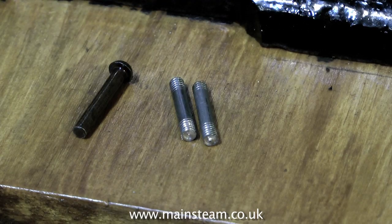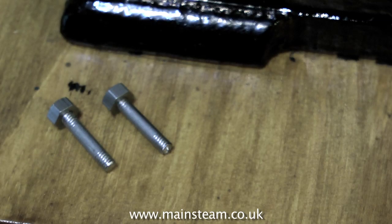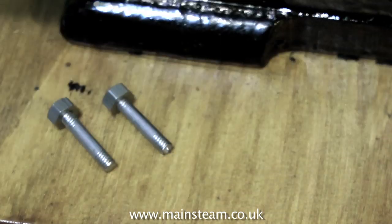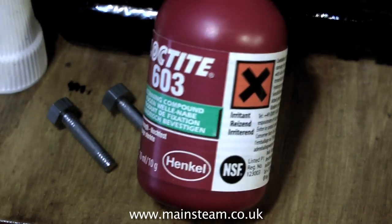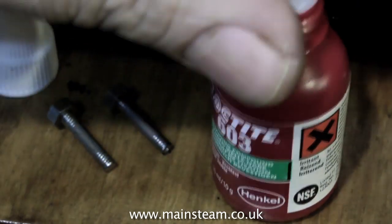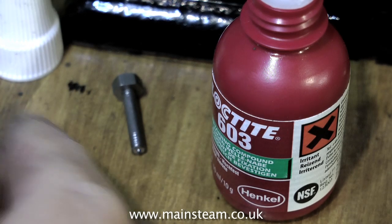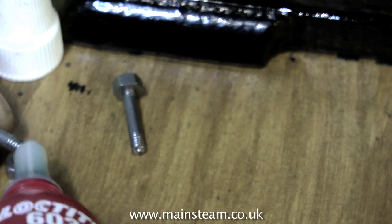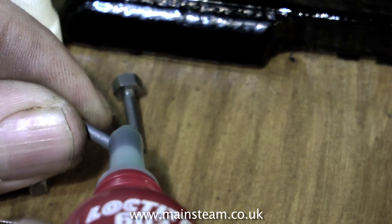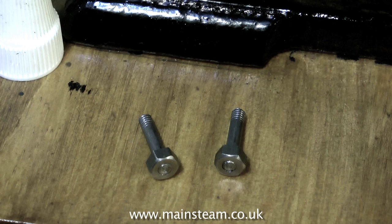So it's time to make the pins that fasten it all together. These pins are one eighth of an inch in diameter with a 4BA thread at each end - a tight 4BA thread, because I don't want them to be a rattle fit. Although one of the nuts is actually going to be fastened on with some Loctite 603. The other thing I also need to do is machine the nuts to a smaller thickness, as there isn't much room between the two bars that pull the expansion link back and forth. Leaving the nuts standard size would just make them foul the bars.